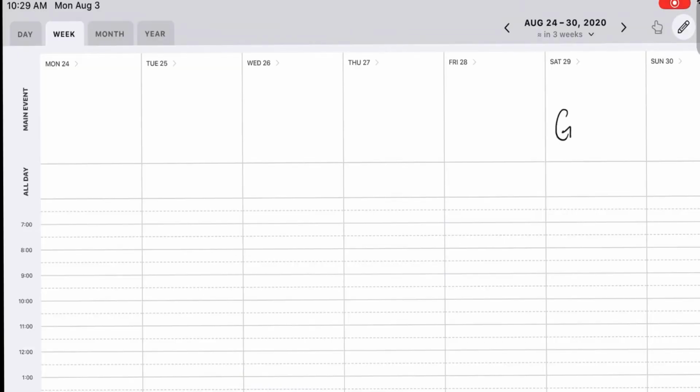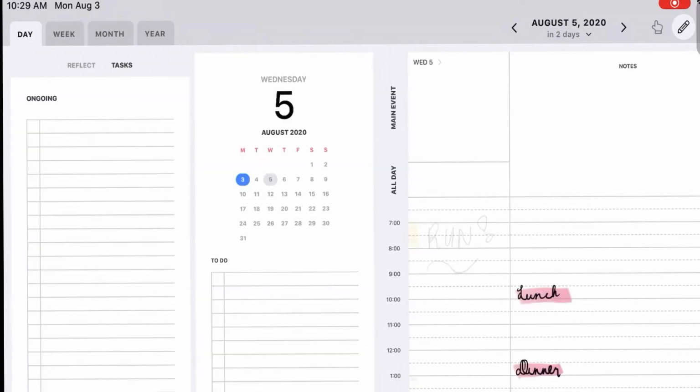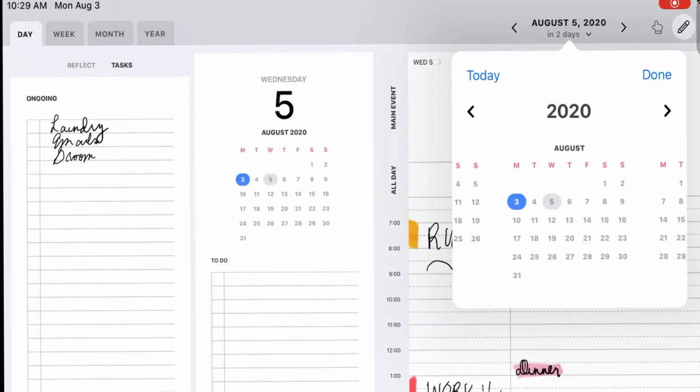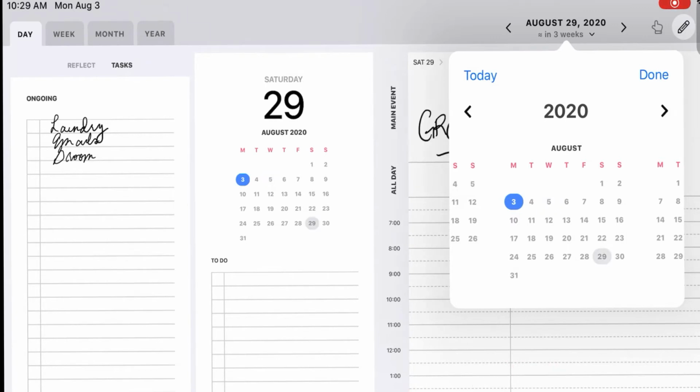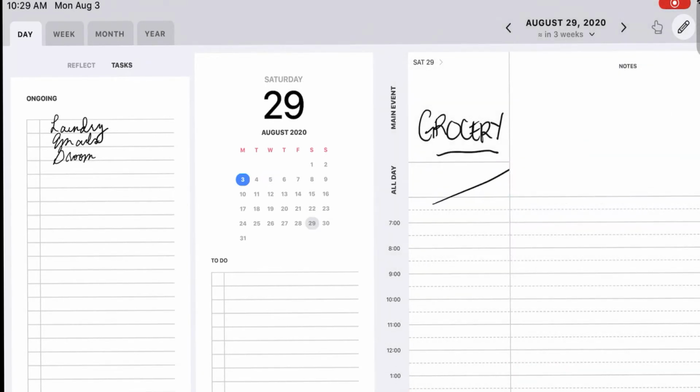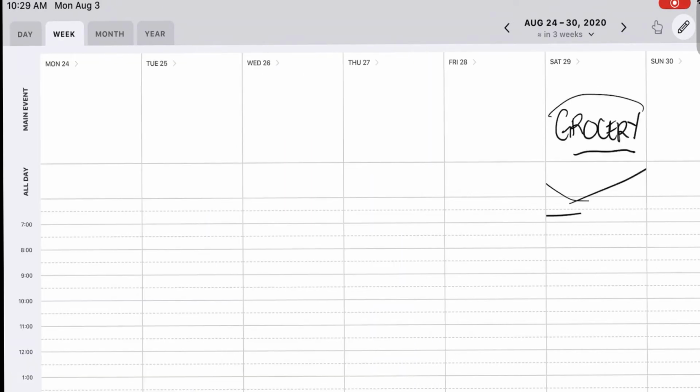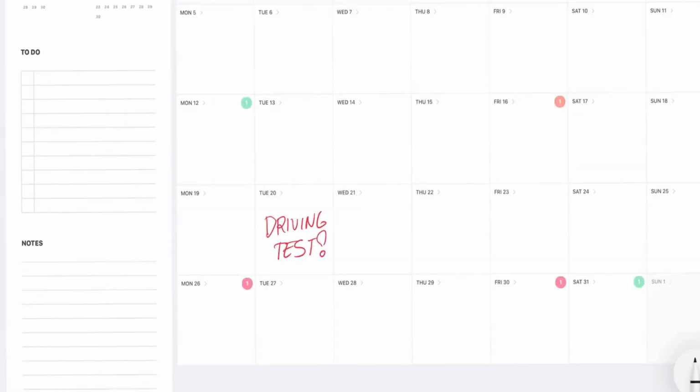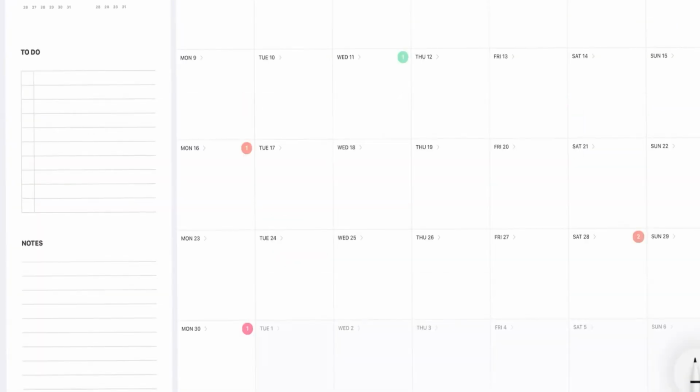Now back on the weekly view, what I like about here is that everything is connected. So I've put in the weekly as a test here, and this would appear on your daily pages as well. So whatever you put on your weekly would appear on your day pages, like in here on the top. Now it would also appear on your weekly pages, and this would also reflect on your monthly pages.